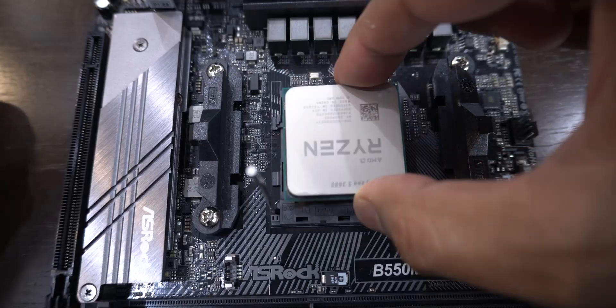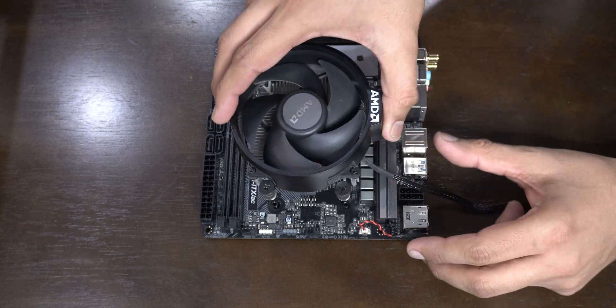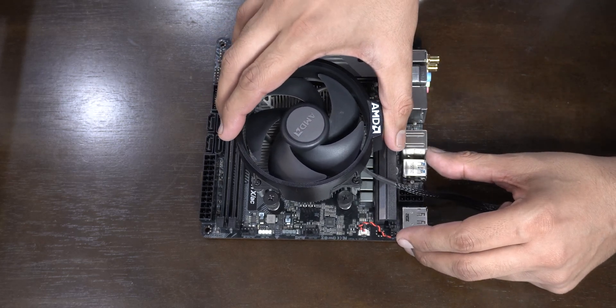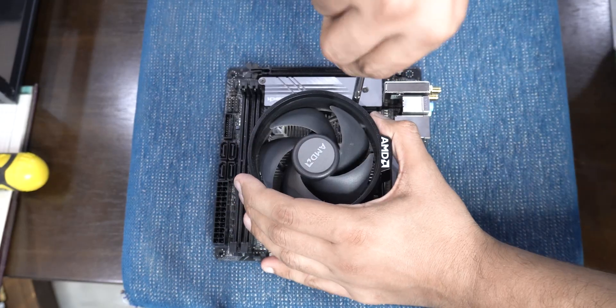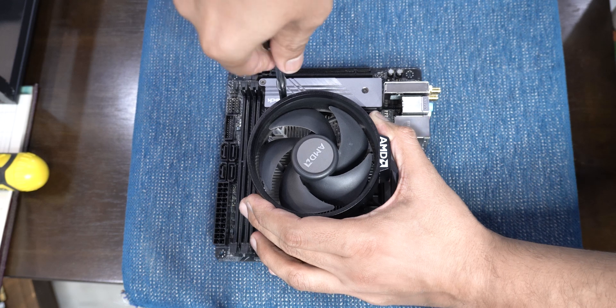And yeah, it was the stock CPU cooler, the Wraith Stealth. To save some money we tried to test the system with this cooler and hoped it could manage with some undervolting — but boy were we wrong. So I put the CPU carefully on the motherboard first and then nervously installed the CPU cooler over it, because putting this cooler in was scary enough. I kind of knew it might cause thermal issues, but never imagined the intensity with which it would bite us.